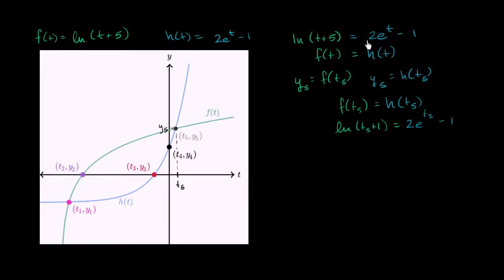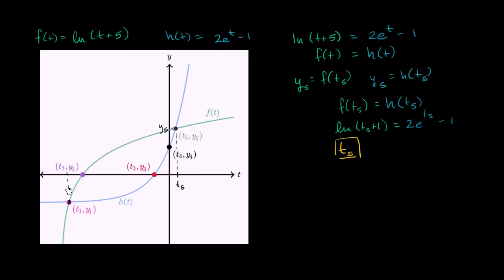So this is definitely going to be true if t is equal to t sub 5. So let me just make sure that I write t sub 5 there. So t sub 5 definitely fits into this category. You put t sub 5 in there, this is going to be true. And then we have another point where these two functions intersect, right over here.